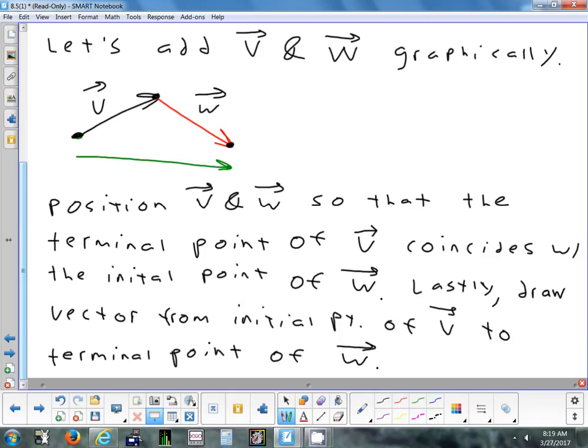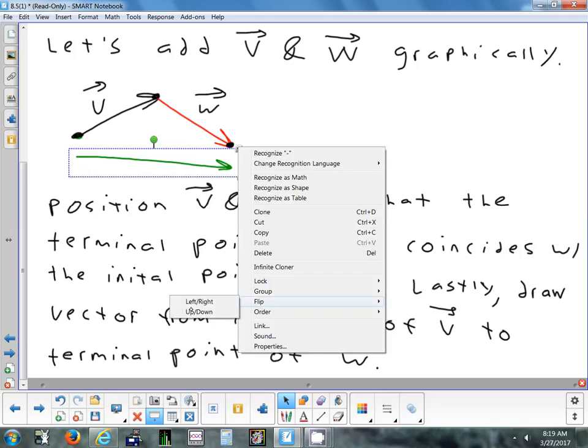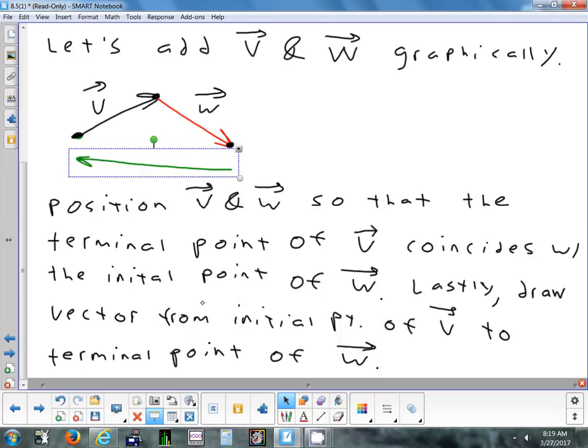Okay, also, make sure you connect it in the right order. If you did something like this, let's flip this up and down, and left and right. What I just did is basically equivalent to rotating 180. If you do a reflection horizontally and a reflection vertically, it's a 180 rotation. Now, this is wrong. This is exactly the opposite direction that you should get.